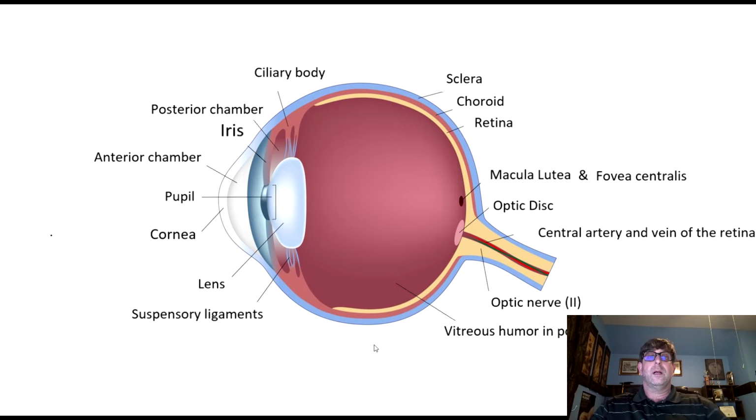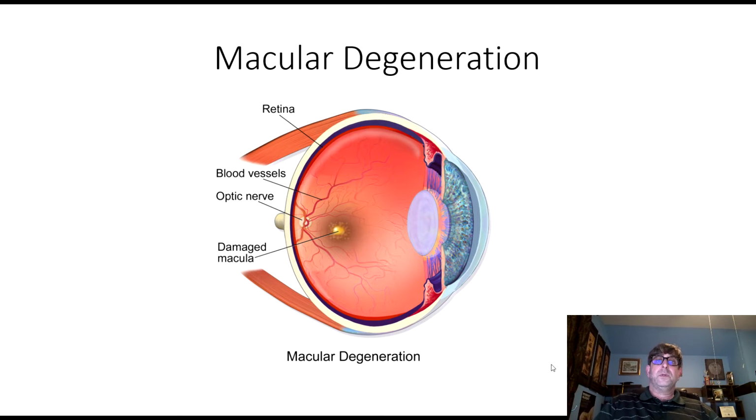The three most common age-related eye diseases that I'm going to talk about are macular degeneration, glaucoma, and cataracts. Age-related macular degeneration is the primary cause of vision loss in older adults, with approximately 11 million people in the United States having some form of the disease. Age-related macular degeneration, I'm going to call it AMD, is classified as wet or dry. Dry AMD is the more common form, which accounts for almost 90% of the cases.